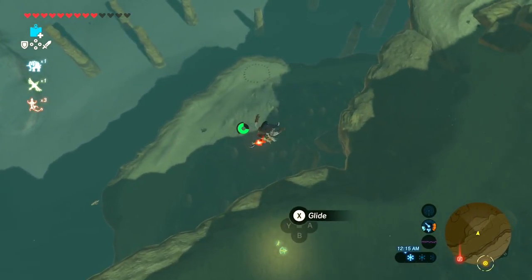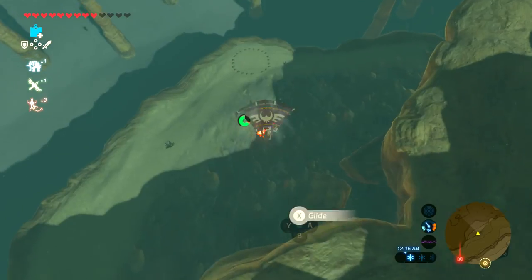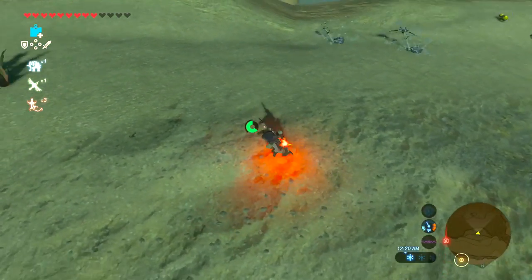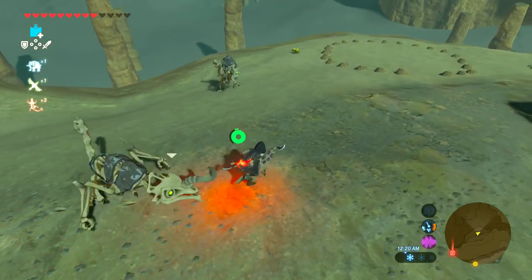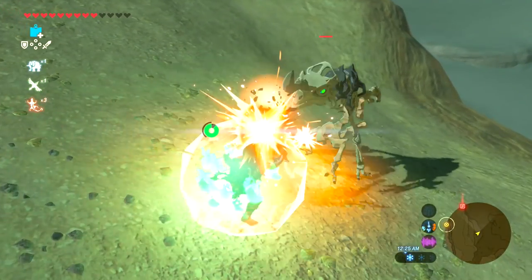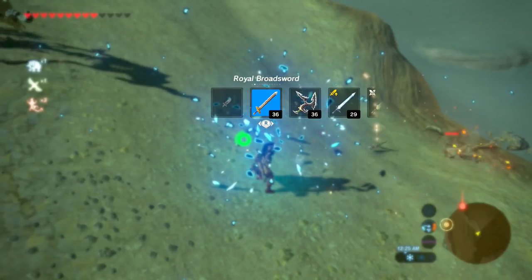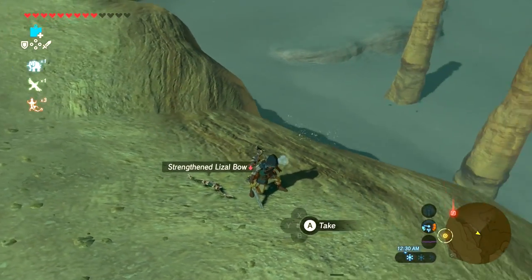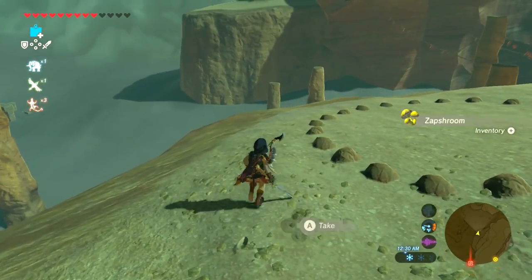Ooh, what is this little ring? Huh, probably another Korok seed. What is this? It's just a bush. Okay, oh hey, I haven't seen you guys before. Oh, that's not what I should have done. Oh well, live and learn. Get rid of you. Hey, goodbye. He just threw himself off.